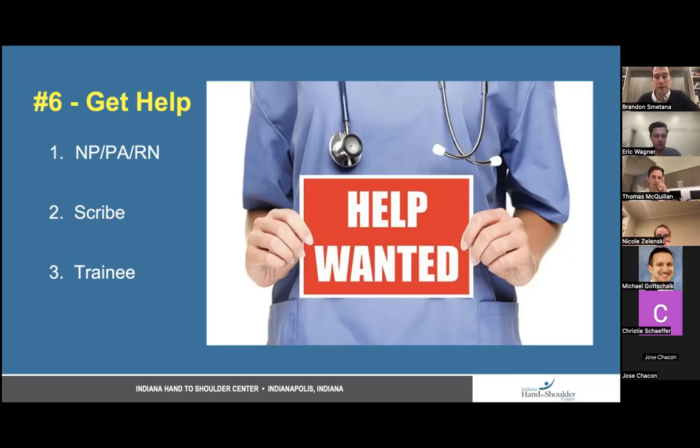And so that could be an APP, which you can theoretically negotiate in. I know many of you have probably already signed your jobs, but it certainly can be negotiated in upfront, or it could be goals moving forward. Kyle Everlin swears by a scribe. He talks about that being one of the most life-changing hires he had. But certainly trainees can not only bring fulfillment to your practice, but also extra hands in the OR, and assistance as well. So these are all different avenues to go down to get help. But I would certainly start thinking about that early. And if you haven't signed, certainly potentially negotiate into your contract, or potentially your contract renewal if you kill it in your first few years.